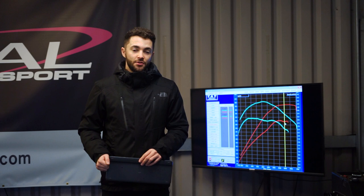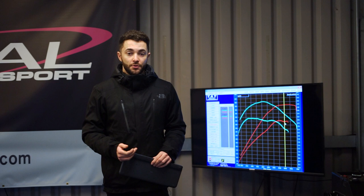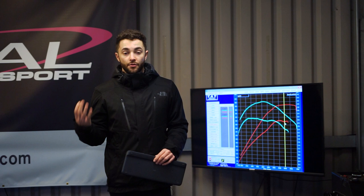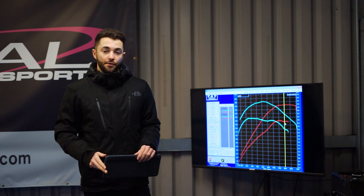We're back on the dyno after installing the RSS Stage 2 ECU software — our custom in-house software. This morning we installed the Wagner Tuning downpipe, which replaces the factory downpipe with its restrictive cat, reducing back pressure and EGTs. We've also got the CSF intercooler replacing the factory item to reduce charge temps and keep the higher boost levels cooler than standard. On the graphs behind us, the blue lines are torque and the red lines are horsepower, with dotted lines showing how it arrived this morning and solid lines showing what it's leaving with.